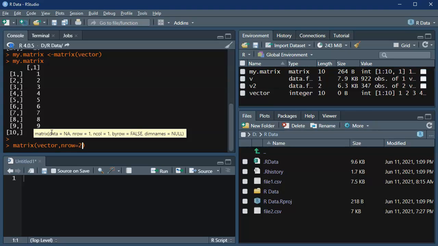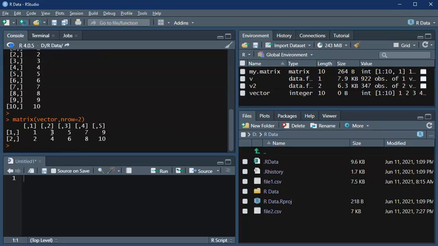So by doing this, we generated a matrix that is filled by column. If you look at the column, it reads 1, 2 for the first column, 3, 4 for the second column, 5, 6 for the third column, and so on. We can reverse that, or transpose that way of filling the matrix, by doing vector, and then by row equals true.